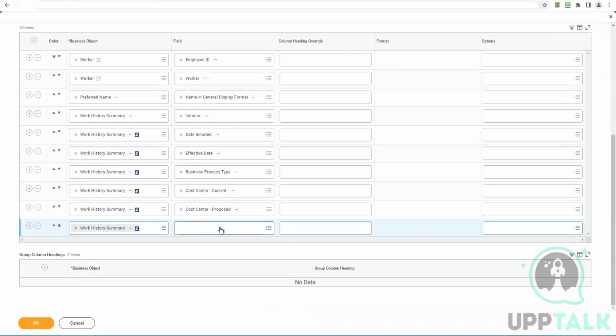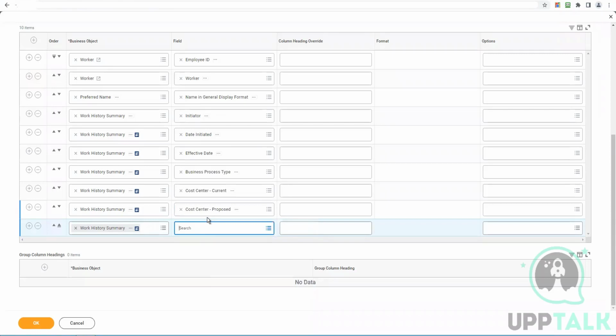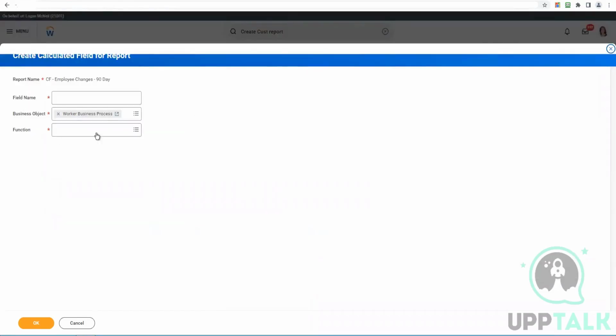The way to do that is to go to the object and then create calculated field for report. Click on this. So on the worker business process object, I am trying to create a calculated field, current soup org manager, and this is going to be an LRV, lookup related value.